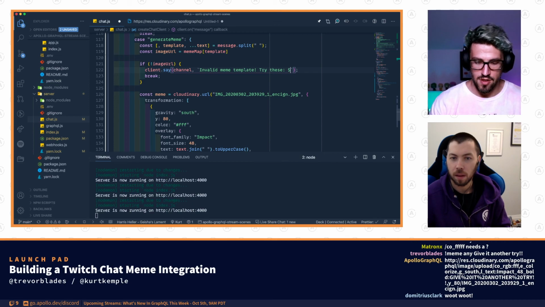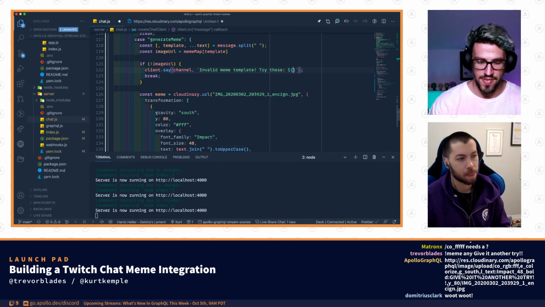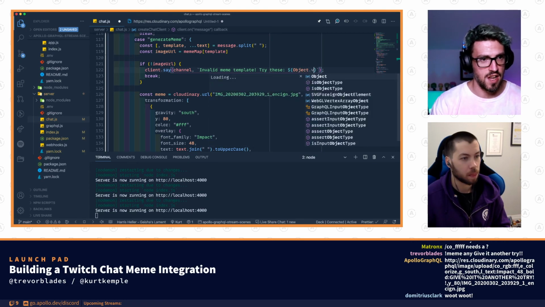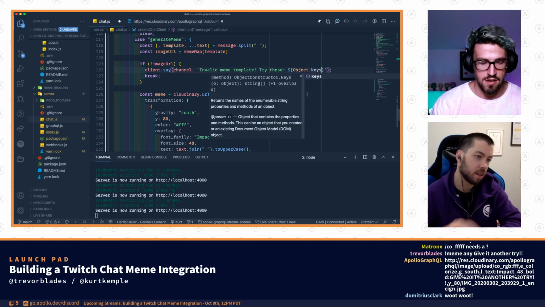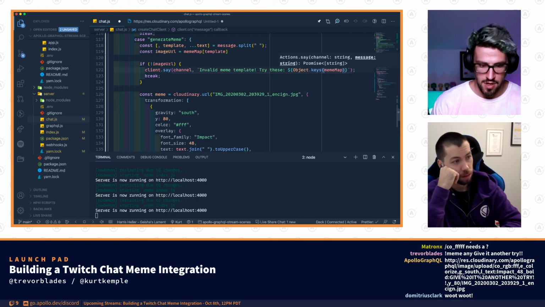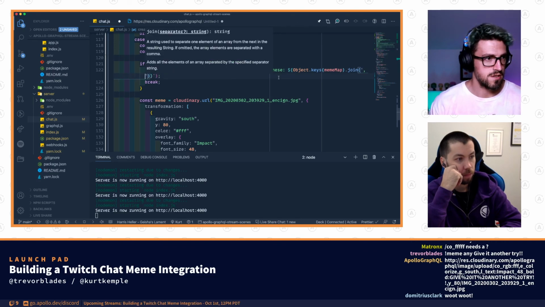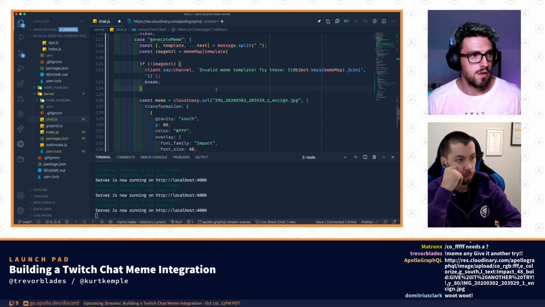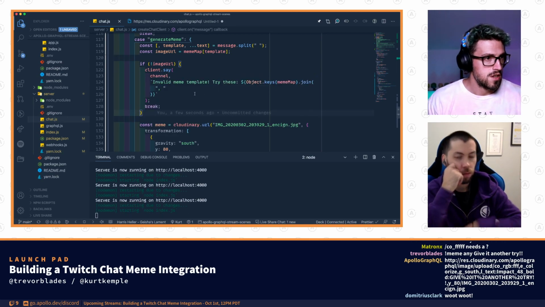Try these. And then we'll say, oh, darn, it's an object. Oh, wait. So we could just say Object dot values. No, dot keys. Yeah, keys. Meme map dot join comma space. Boom. Sounds good. Okay. So now we're there.